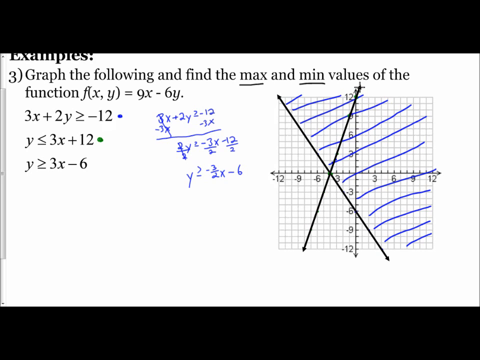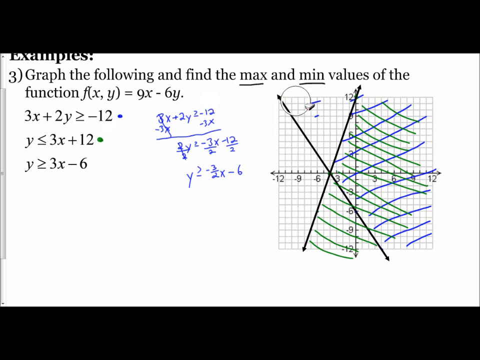And you're told y is less than or equal to. So in position to this line, where are your lesser y values? They're under it, they're below it. So then we shade under that line. And when I do this, I see I have my crisscrossing pattern occurring in that area to the right over here. So I'm going to erase the other lines, and that way I can see somewhere in this vicinity is my feasible region.